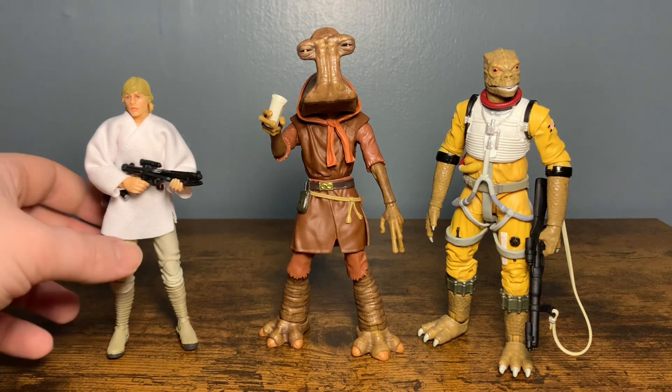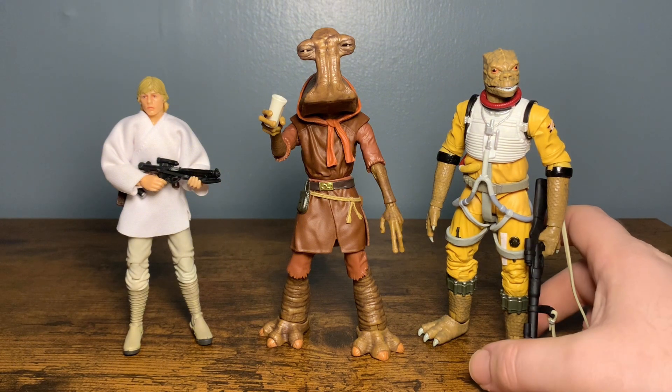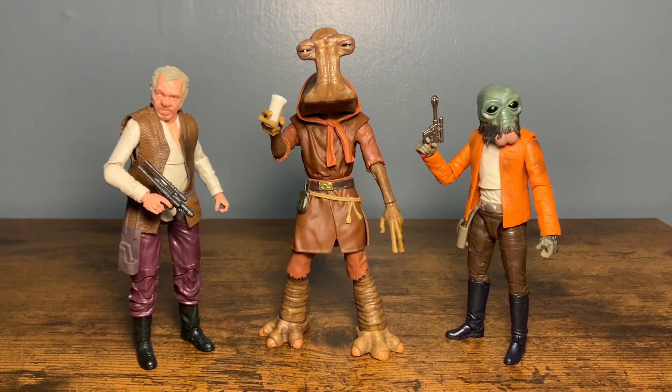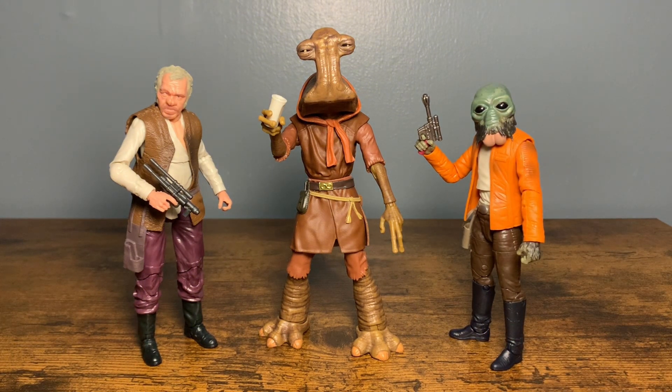Here on the left is the old TP Luke, very well known in the community, and I'm really looking forward to getting the update of Luke Skywalker - Farm Boy Luke Skywalker. On the right is the 2024 reissue of Bossk, and I'm super happy to have this figure in my collection - just did a review on him, so go check it out. Last off for the side-by-side comparisons, on the left is Dr. Evazan and on the right is Ponda Baba - these look freaking awesome together. People are going to be really happy when that 1:12 scale cantina gets finished.